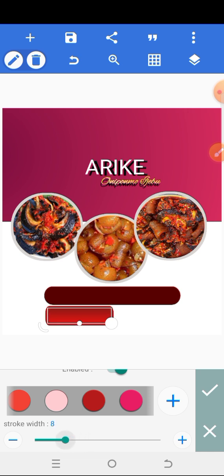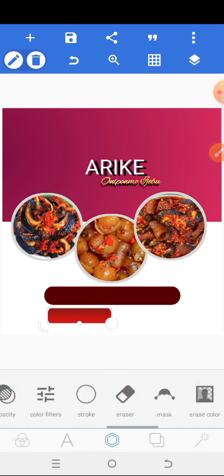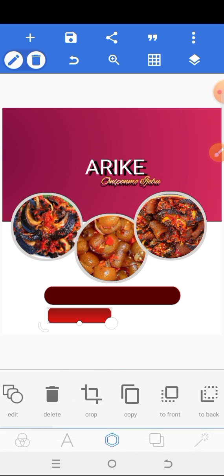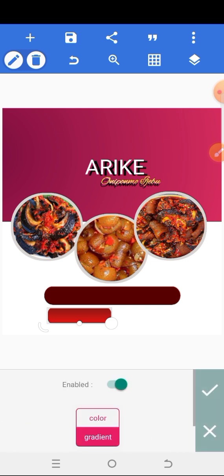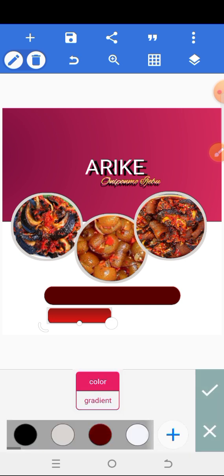Okay, no, before that, first change the color. First, come to color. Don't use the same color. Hope you get it. Let's use normal white for the color. Don't use gradient, just use white.